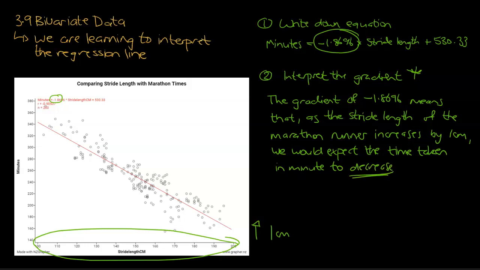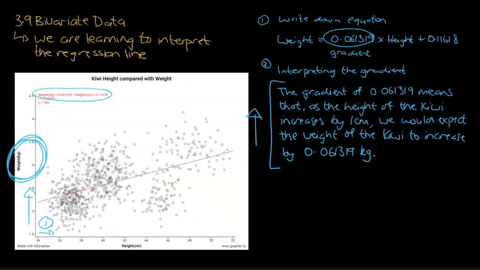And this is how it's different to the previous question. The other one was increasing. We're saying this one is decreasing by, and we're going to write down our number, except we're going to ignore the negative sign of it, because the negative sign is already considered when we use the word decrease earlier. So it's going to decrease by 1.8696 minutes. That wraps up the interpretation of this particular line. When we go back between the two, I just want to highlight that here we're using the word decreasing because it's going down, and in our previous example, we used the word increase because it is going up.